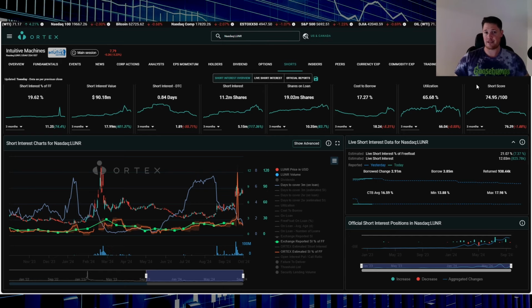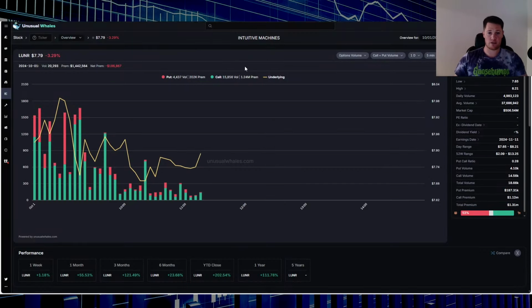But like I said, I think some entities and the algos are starting to switch gears to buy and really add some support levels. So again, I think that's kind of a good thing. As far as options, 1.24 million in calls, 202,000 in puts. So dollar value wise, a lot of money is really gravitating towards LUNR's options, not necessarily the common stock today. But 53% of all the options being done today are bearish.